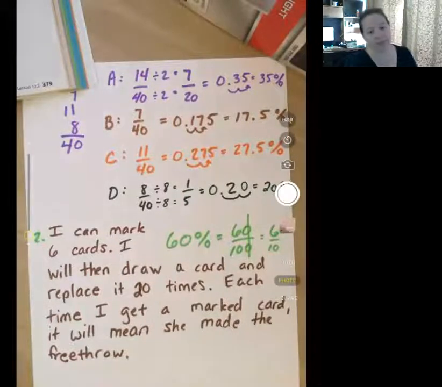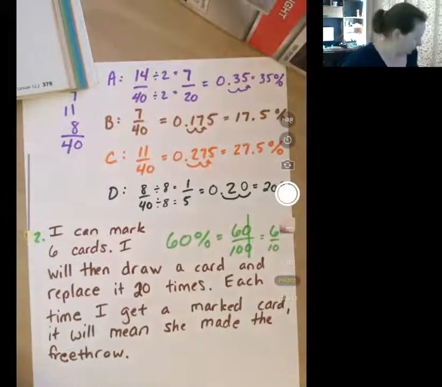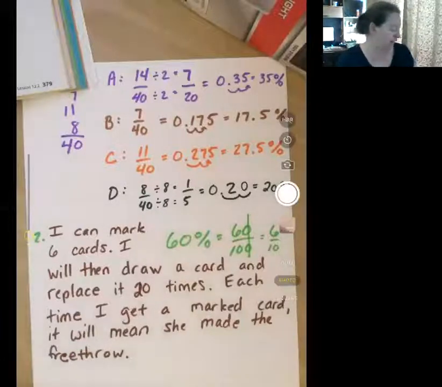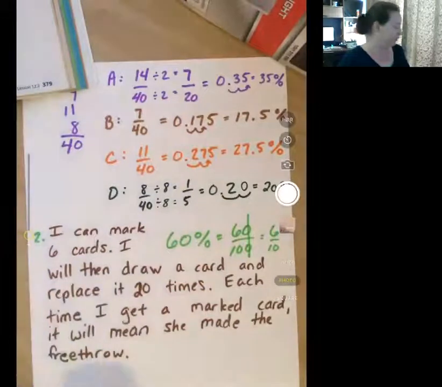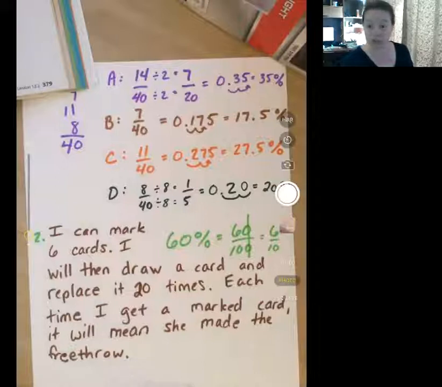Number 3, the last one on the guided practice, anyway, it's been taking a very long time, is how do you find an experimental probability of a simple event? So, experimental probability of a simple event. Pause this if you want to copy it down. I actually have a little bit of space left on the bottom of one of our earlier sheets, so I'm just going to go back and use up that space.